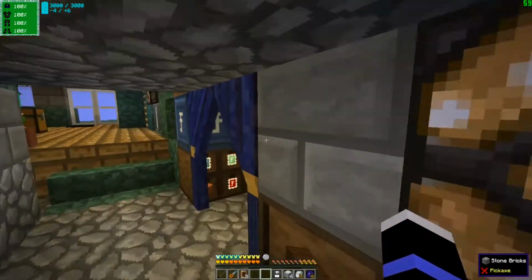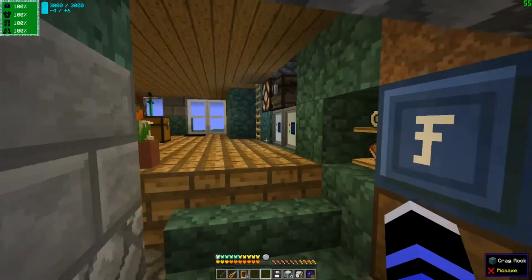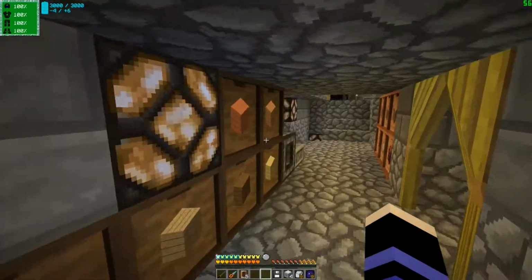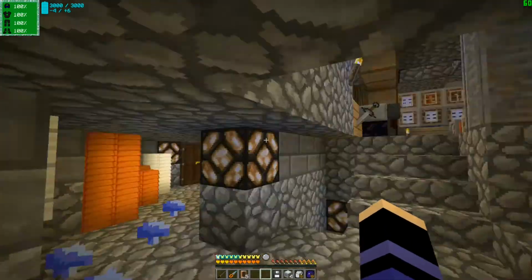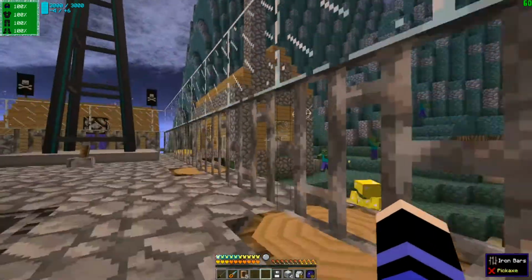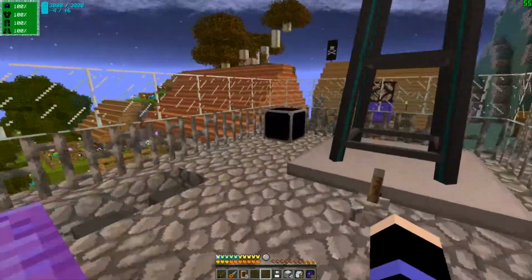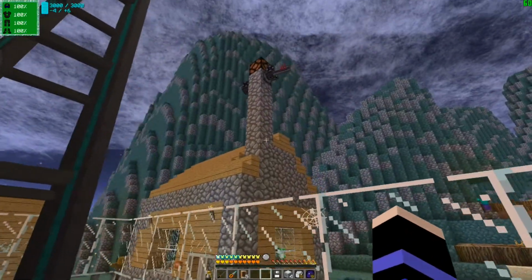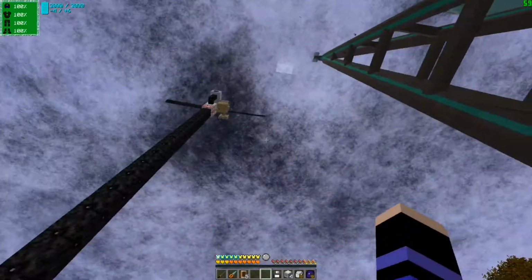But we are now going to continue working on the new base. So I've actually investigated automating a smelting setup, or, well, casting setup.